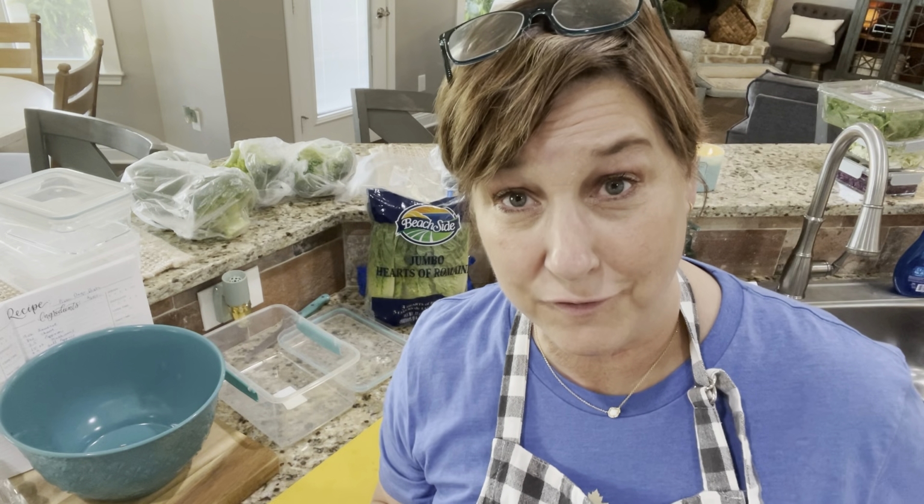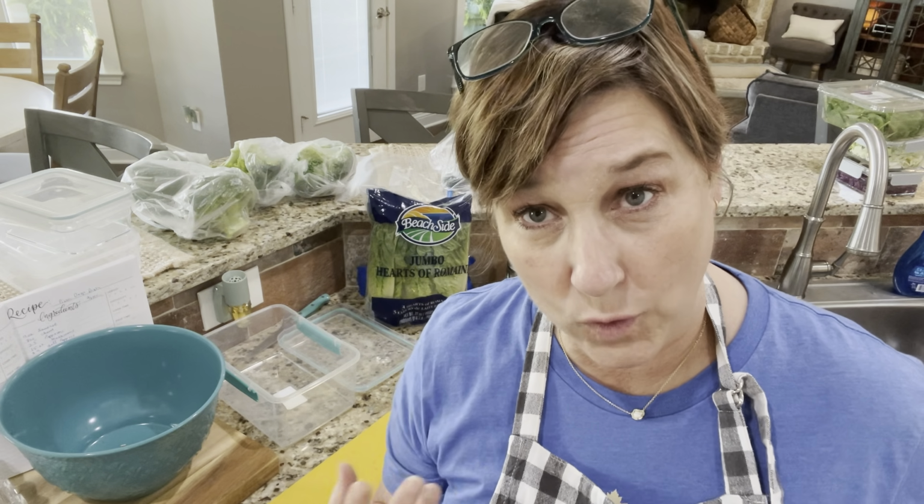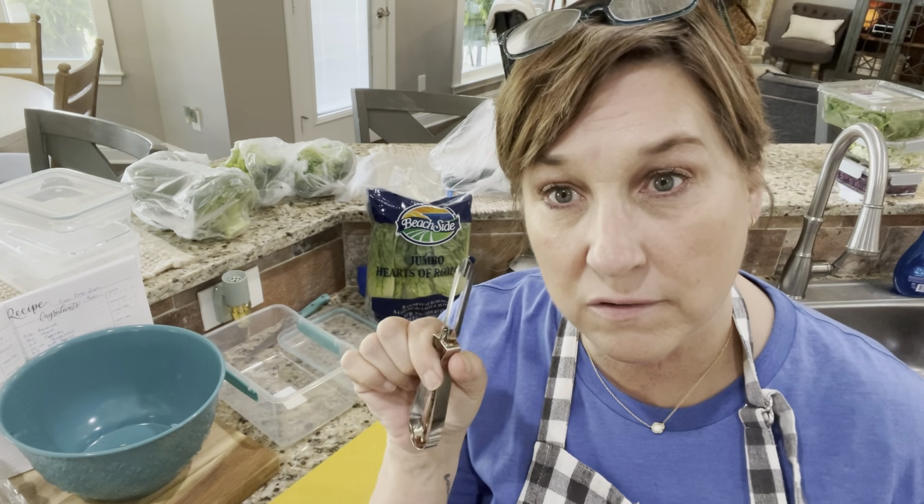Okay, now I'm just going to chop up some salad fixings. I'm going to do my romaine lettuce, and I'm going to do my cucumbers. Y'all, look at my old school peeler. I have some fancy peelers, but this one works better. This is like what my mother used to use. Yeah, it worked. It's the best.